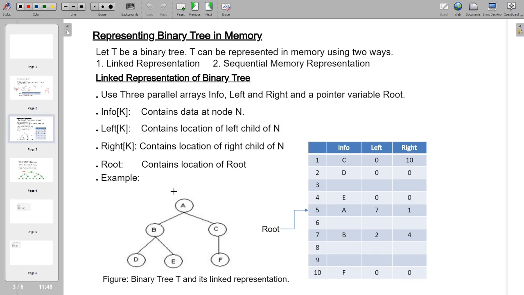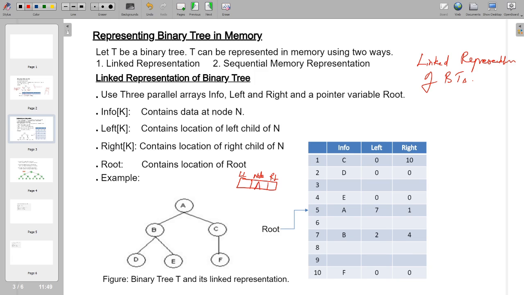So here the next way we can represent the binary tree is using a linked list, or linked representation of binary trees. Okay, so here this is going to be represented directly with the help of a linked list node. So here we know that every node is going to have 2 children maximum. So we're going to declare 2 link fields, one named right link and the other named left link. And in between we're going to have a data field.